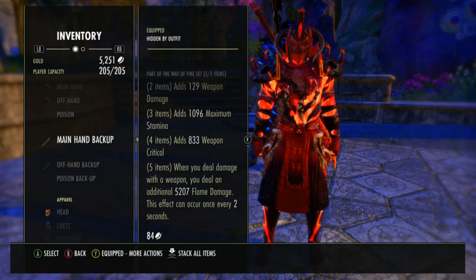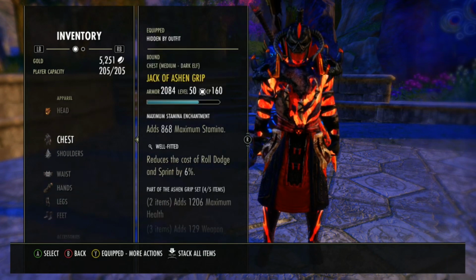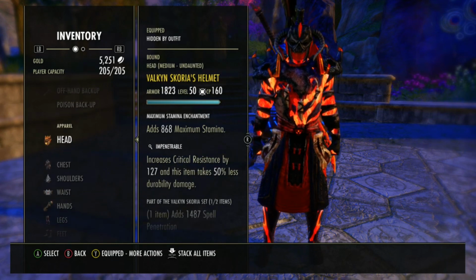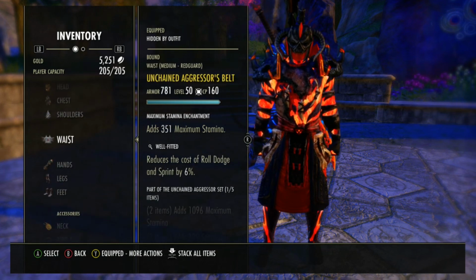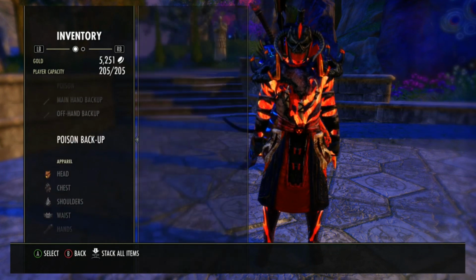We're going to start with Way of the Fire. When you deal damage with a weapon, you deal an additional 5,200 flame damage every 2 seconds. Now I put on 1 piece of Valkyn Skoria, and that way I wouldn't have Zaan proc and get in the way. I wanted to show Way of the Fire, and I also put on 1 piece of Unchained Aggressor so Ashen Grip wouldn't proc, so we can just talk about Way of the Fire.